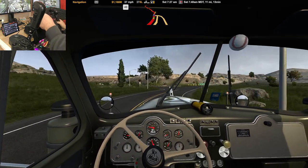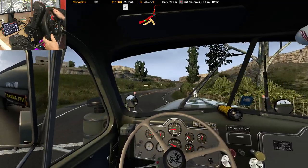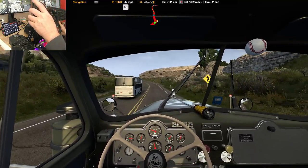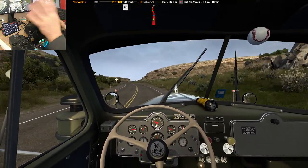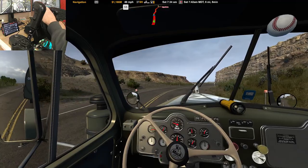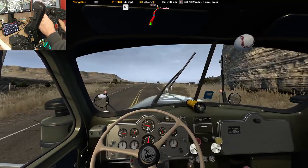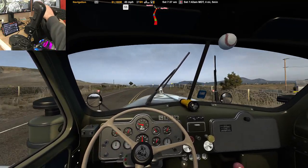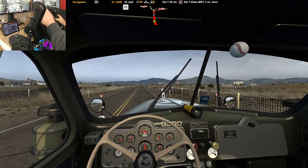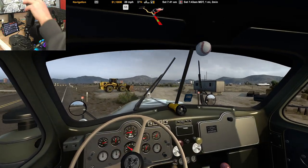Well, there are a few things I don't like about the truck, but there's a lot I do like. One of the things I don't like is the position of the side mirrors, the main mirrors, because they're quite a way out, and I like to drive with the side mirror in view. But in the 400, the good thing is the front mirrors at the front of the truck. You can use them as side mirrors without a problem.